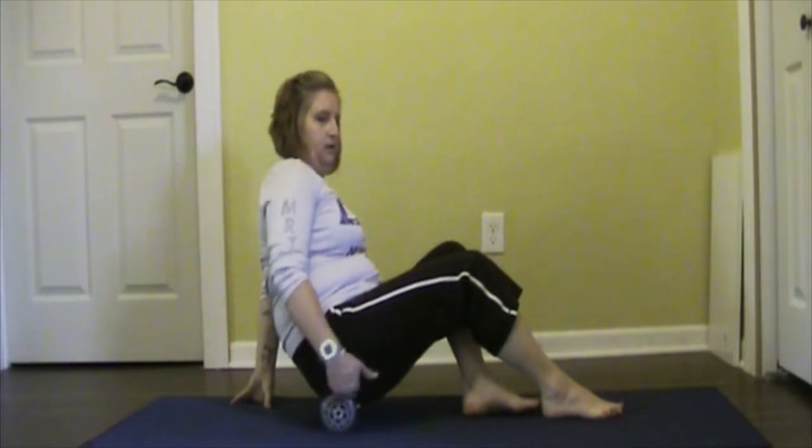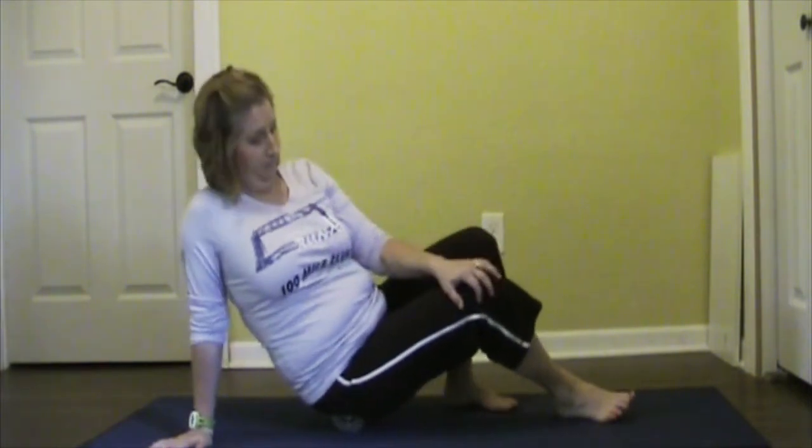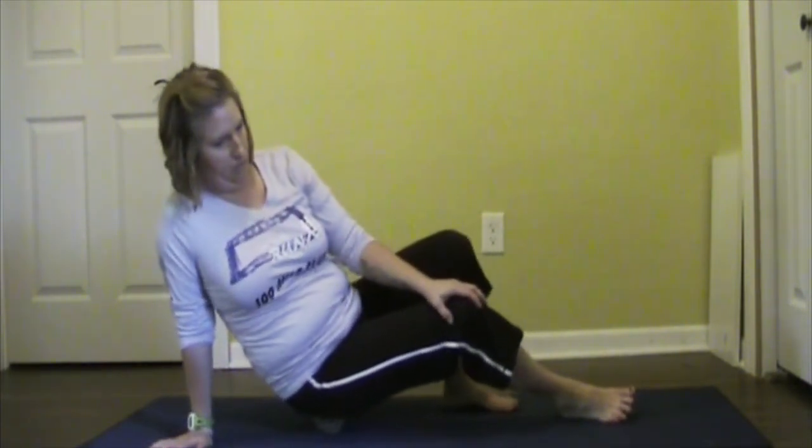So I sit on it, and I make sure that the little wheel is right in that piriformis area, kind of off to the side, and roll up and down.